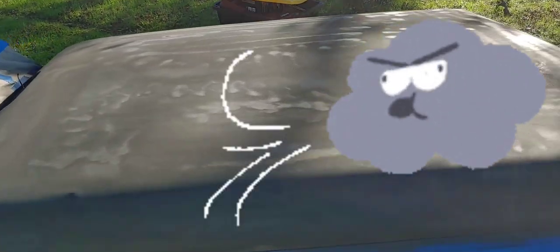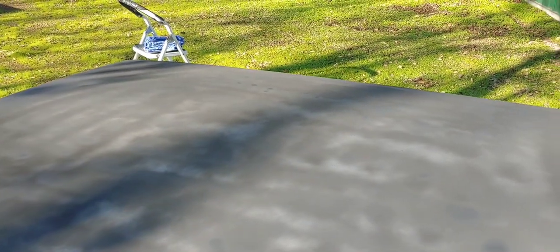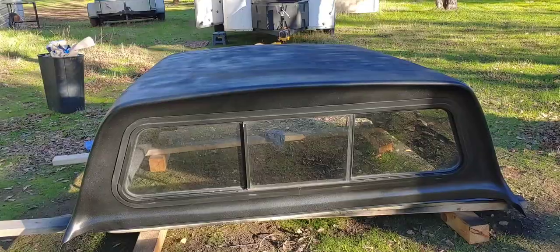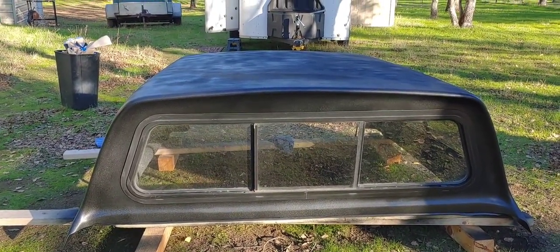The wind's pretty bad out here so I'm really struggling — shaking a little and spraying just when the wind dies down. I used two cans of primer. I didn't cover the whole thing but I focused more on the sides than the top. That's two cans of primer. I've got four cans of bed liner — I know that's gonna be plenty — but I just wanted to make sure.